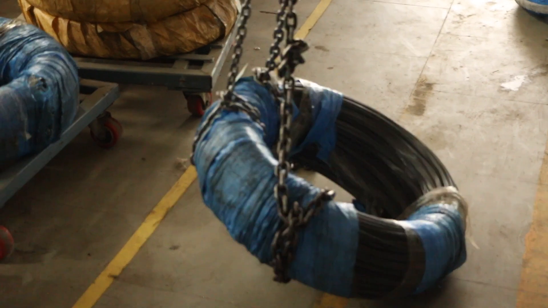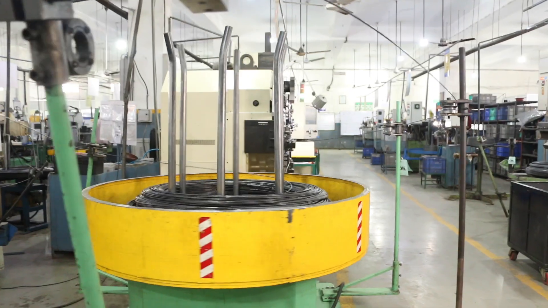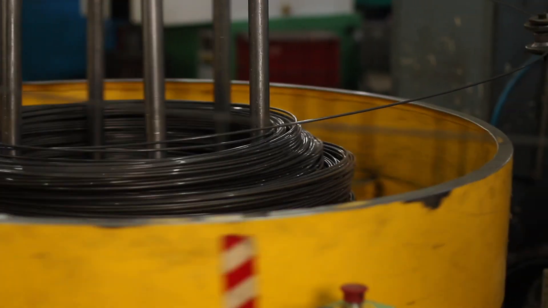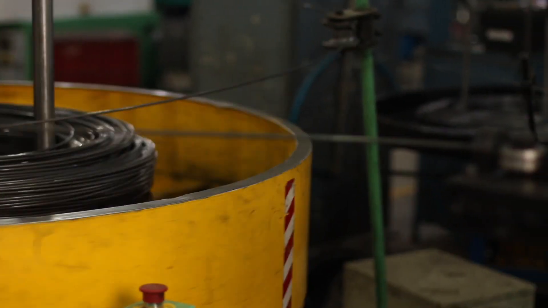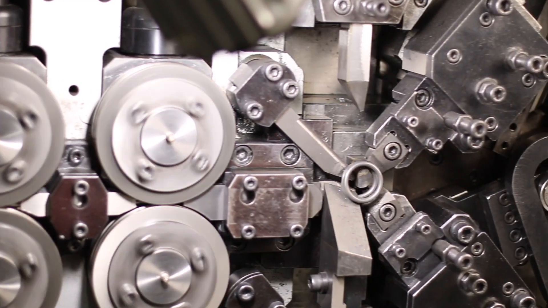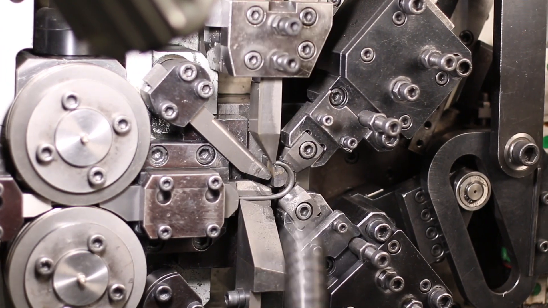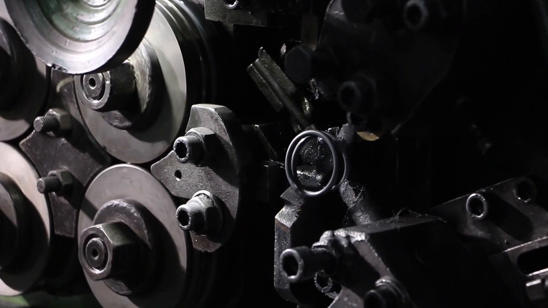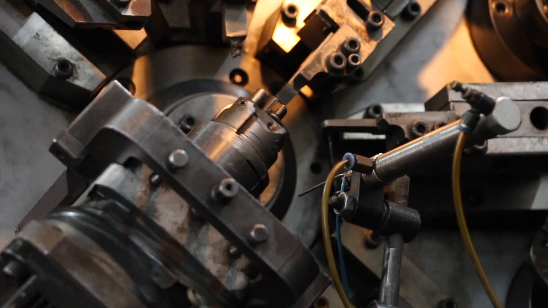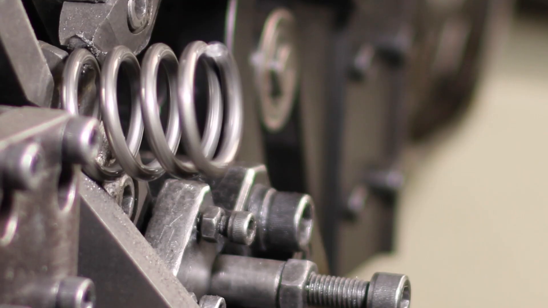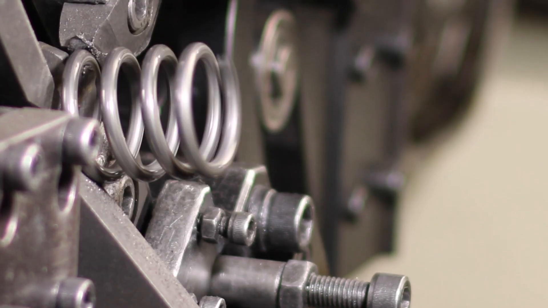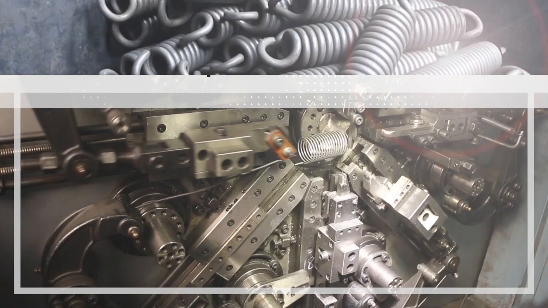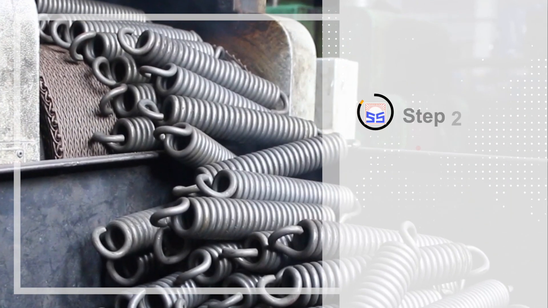Step one: coiling. Workers start with rolls of steel cord. The cord diameter range and size depend on the type of spring being made. A machine called a realer unwinds the roll, feeding it into a computer-guided forming machine. This machine forces the cord through a channel, shapes it into a coil, and cuts it into segments. Small wheels and metal shafts guide the cord into shape. These machines can produce up to 2,000 springs per hour depending on their size.